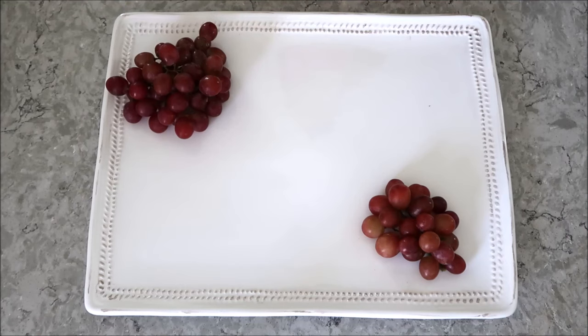All right, I've already set the grapes down just because my camera wasn't focusing, but basically the first step when I'm building a board is I always start with the grapes. Everyone starts differently. That's totally fine. You do whatever you feel is right, but I, again, am just showing you how I do it. I start with the grapes. I kind of like to separate them. It's also gonna bring color across the board, and I don't want the same size bunches. So as you can see, I have a larger bunch here and a smaller bunch there.